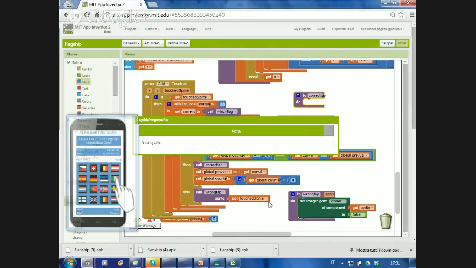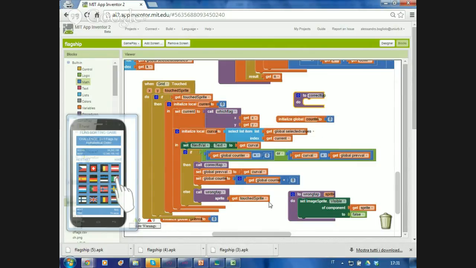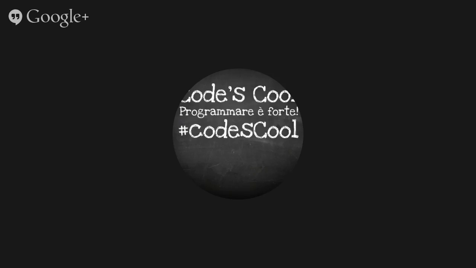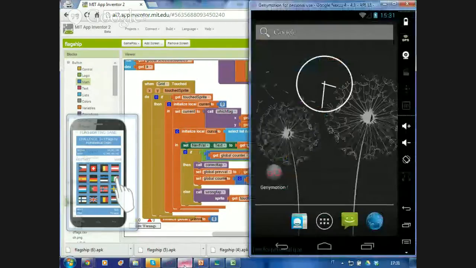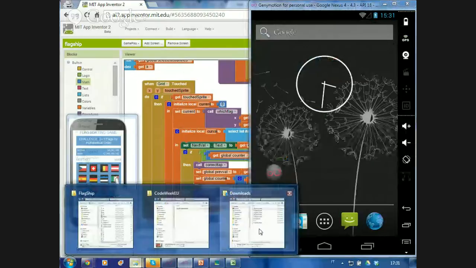So this means that the first correct tap is worth 1, the second correct tap is worth 2, and the total score will be 1 by 2, and the third one it will become 1 by 2 by 3, so 6, and the fourth total score will be the factorial number of the correct taps. And of course, wrong taps won't contribute to the score. Okay, let's see if it works.